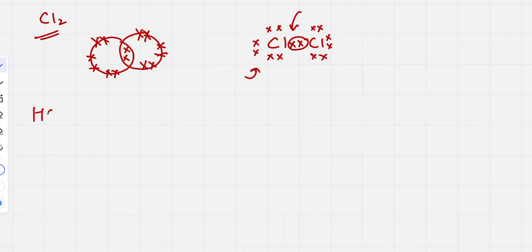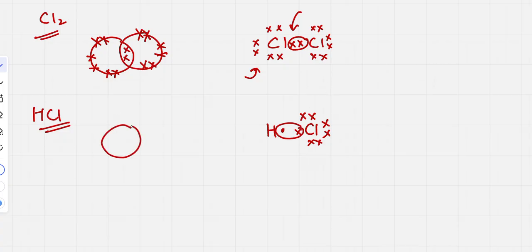Now we are doing HCl. So look, hydrogen is in group 1, 1 electron. Chlorine is in group 7, 7 electrons over here. How many electrons does hydrogen need? 1. How many electrons does chlorine need? 1. So they will form one shared pair. Why 1 and 1? Because hydrogen had 1 electron in the first shell, where only 2 electrons can come, which is why hydrogen needs only one more electron. And chlorine has 7 electrons, it needs only one more, so it will form one shared pair.